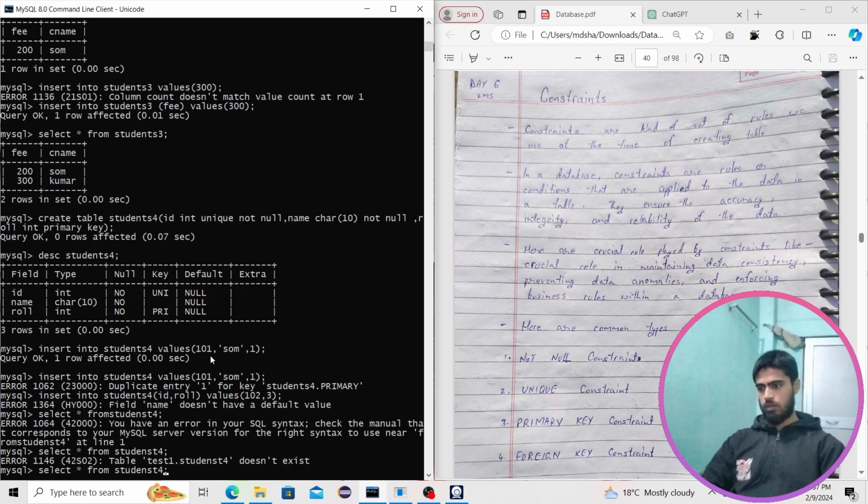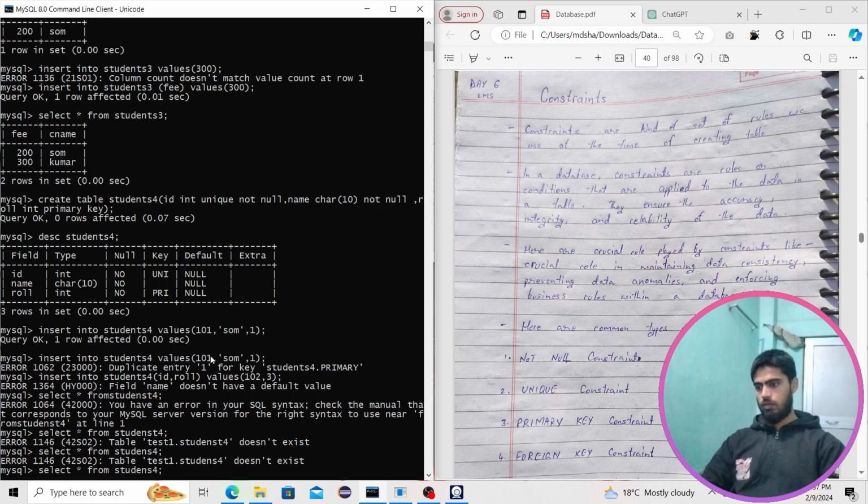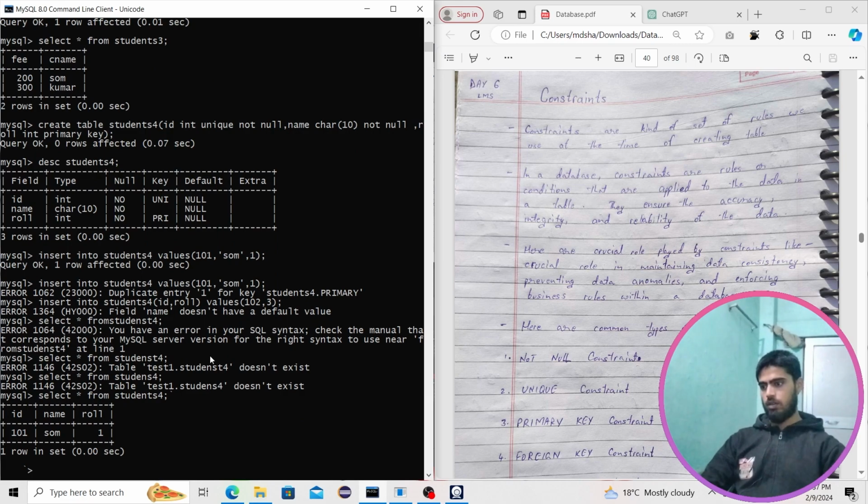So this is the constraint. It is a set of rules. It is a guideline or condition, or you can say business logic, that we provide at the time of creation of the table. So when someone is inserting values, they have to be aware of what they are inserting, or we are enforcing that people insert the right value.